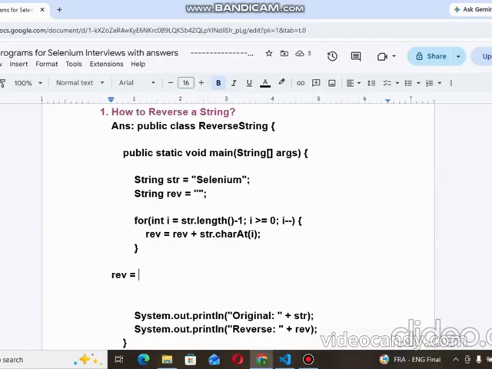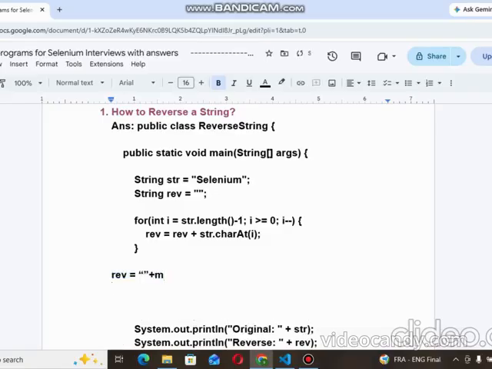It is blank, so blank plus M. So in the first loop it will add M to the string reverse, and next it will decrement to 6 and it will do reverse equals reverse plus U. So already it is M, now it will append U to M.